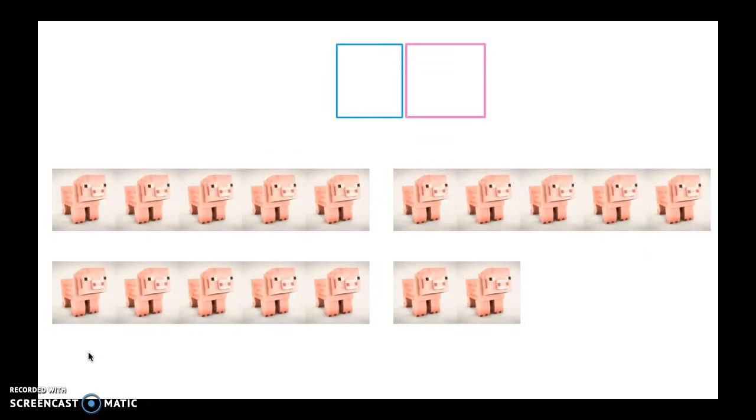Okay, did you count the piggies? If you haven't yet, press pause and press play after you write down the number of how many piggies you've seen. Okay, I'm going to go ahead and count them and check. 1, 2, 3, 4, 5, 6, 7, 8, 9, 10, 11, 12, 13, 14, 15, 16, 17. Did you get 17 piggies? Oh, good, that's what I got. So on your board or in your math journal, it should say 17.